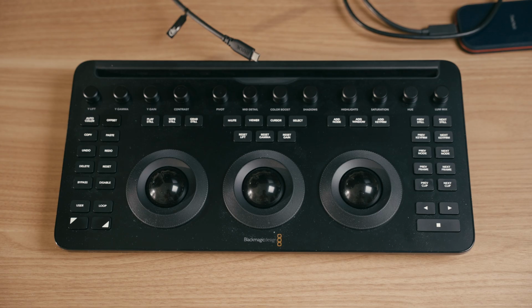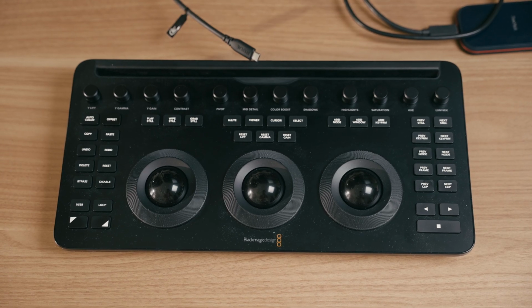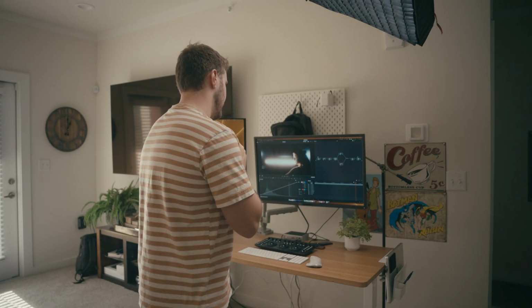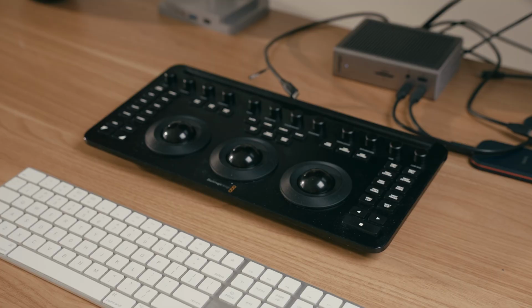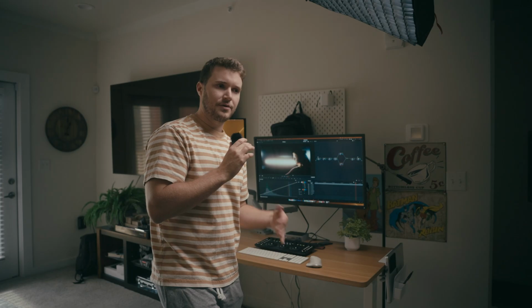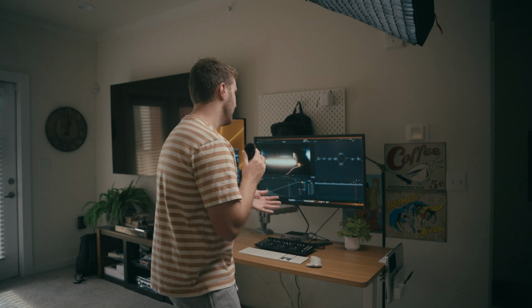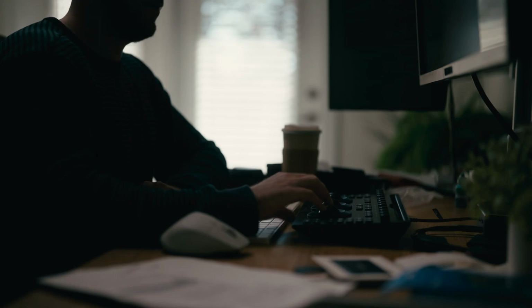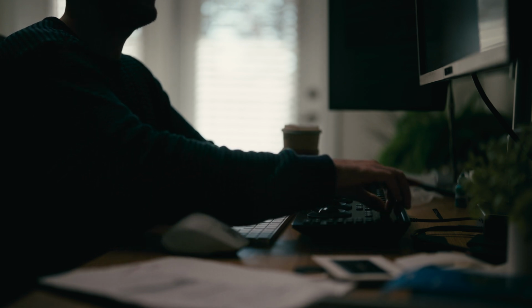Moving down from that is the DaVinci Resolve Micro Color Panel. This is a new one that they just came out with, and this one is pretty much the perfect size for what I need. I was debating going with the full size color panel or the mini panel that's a lot bigger, but it's way more expensive and it takes up way more space on your desk. So ultimately I decided to go with the micro panel so I can still do all the color grading that I need, but I'm not a full-time colorist primarily.